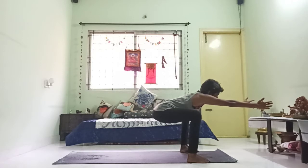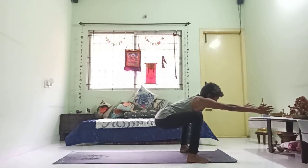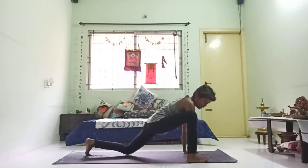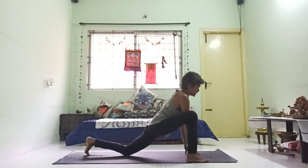If you want to intensify, you can lower the hip just 1 inch. Keep moving your knees up. Let's bring both our arms down. Stepping the right foot back, bringing the knee down. So first, come onto the tips of your fingers, walk the right knee back nicely, pointing the right toes up.